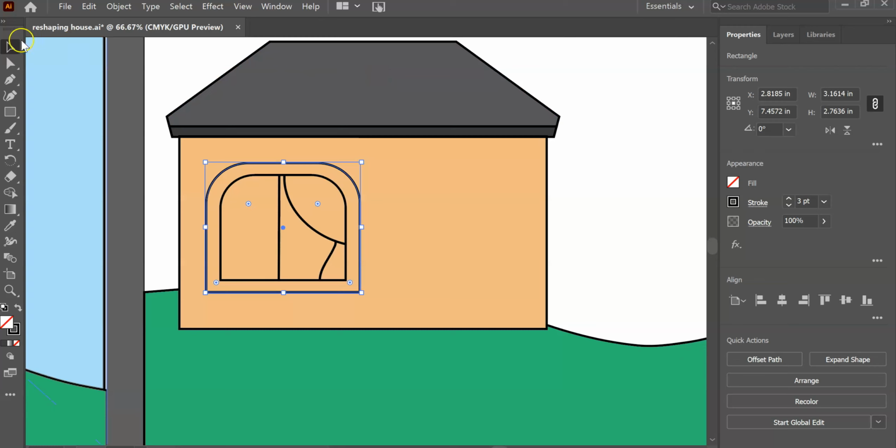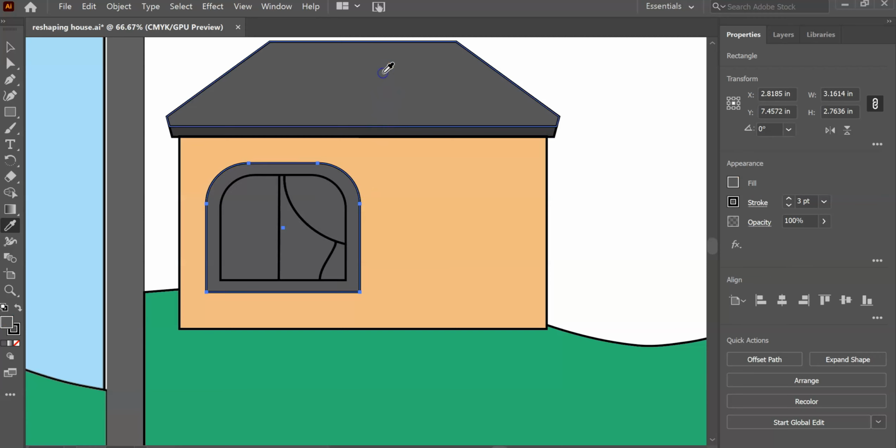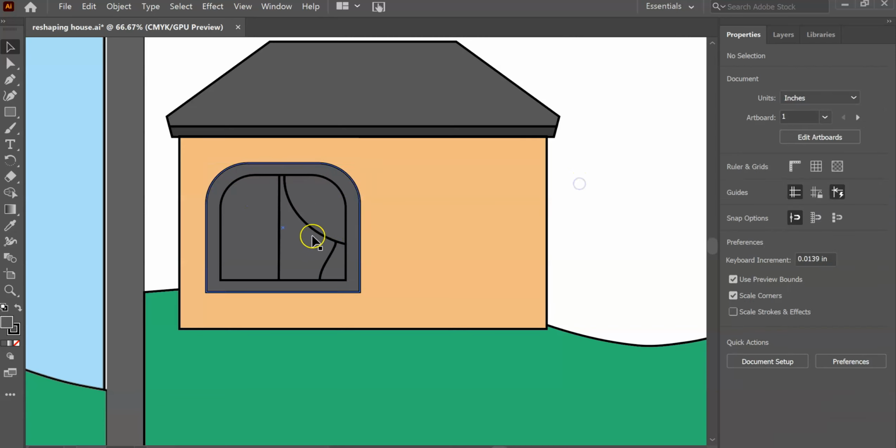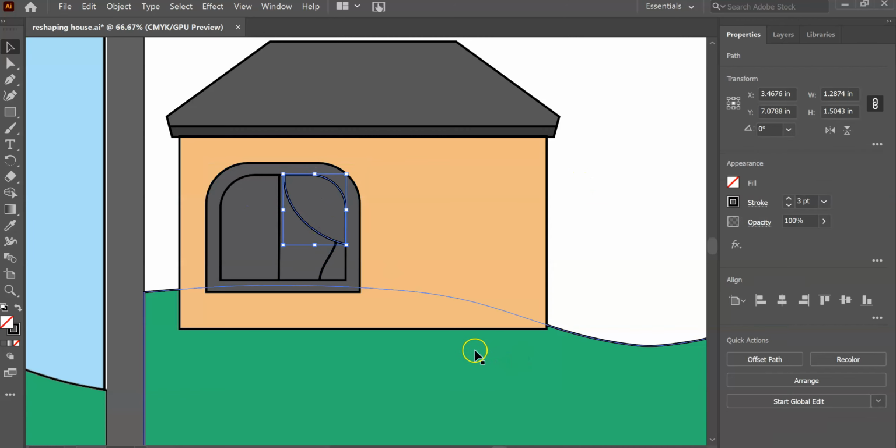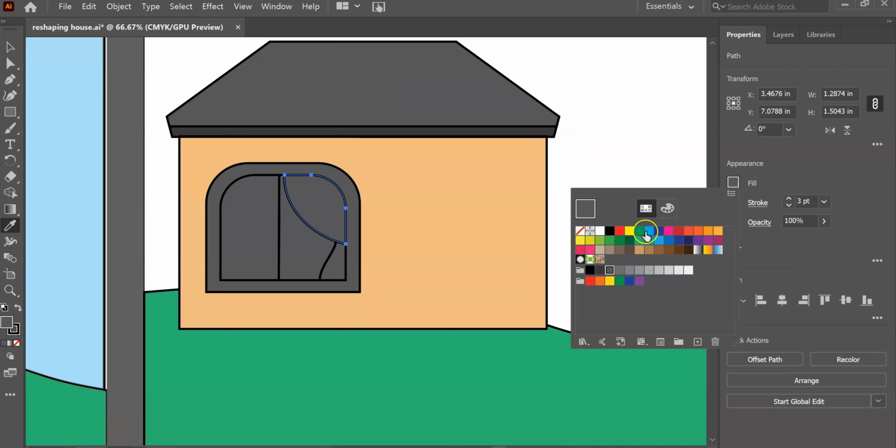So what happens is you're going to go to the toolbar, you're going to go to the eyedrop tool, and you're going to select this. And it's going to change the shade and color of the shape that you selected. And you could do the same thing with this shape. You can do it by pressing I on the keyboard, or any color, or you can go to fill, and let's do blue.